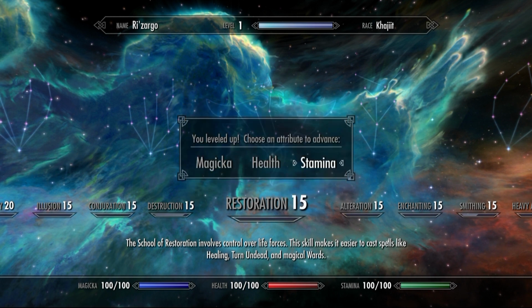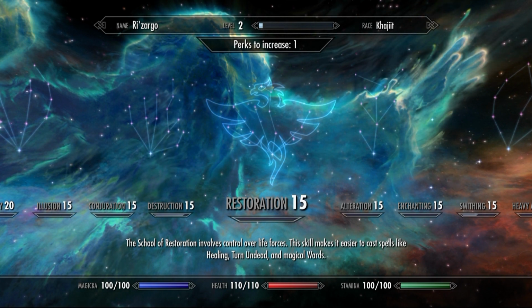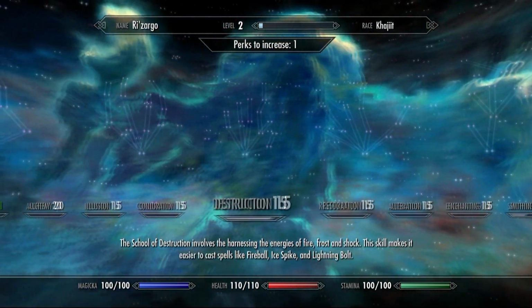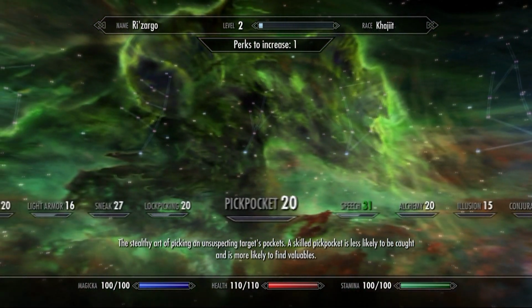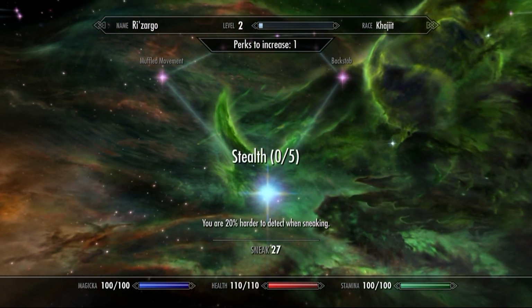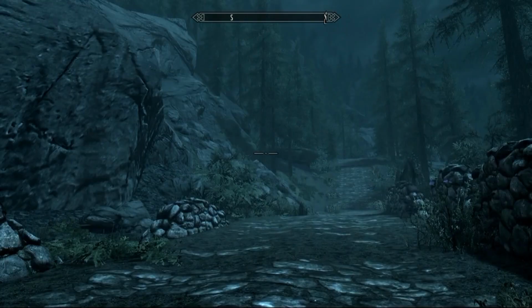Wonderful. Okay. So there's a bunch of options here, and a bunch that would be good. I could do magicka, I could do health, or I could do stamina. And they're all great. I'm doing health, and the reason I'm doing health is simply because I'm afraid of dying. And there are, of course, some great things in here. Oh yeah, my amulet. We could put some points into, like, just 20% harder to detect while sneaking. And something like that would be great.